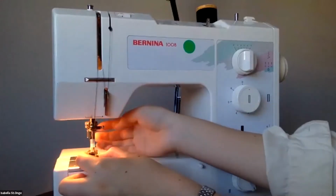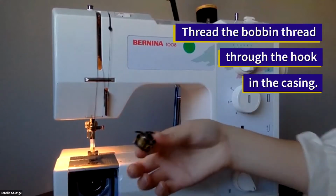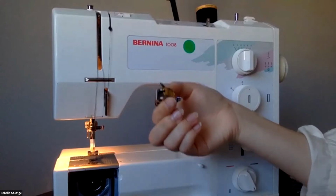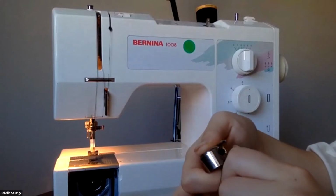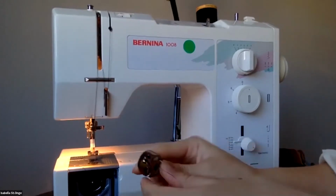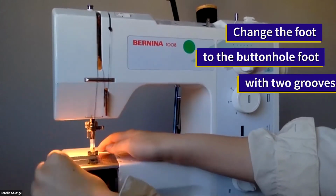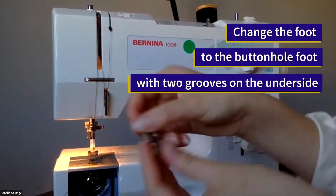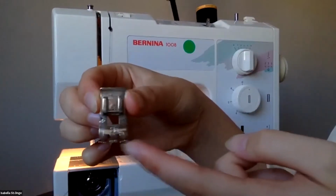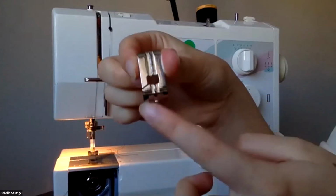Now for a buttonhole. To do that, I'm going to have to do a couple of things. First, I'm going to need to rethread this up through the little tension arm. So there, that can be put back in. And then I'm going to need to change the foot to one that has a notch here, 3 little toes on the front, and some grooves in the back to help it pass over the buttonhole itself.